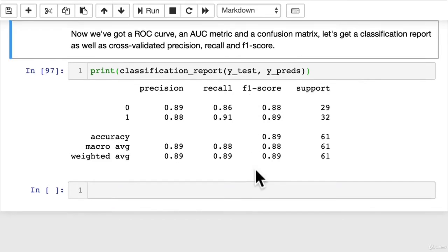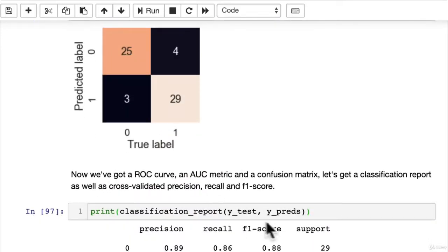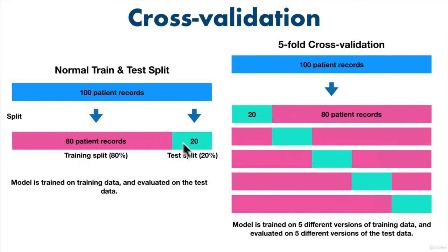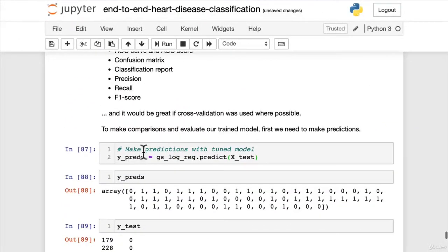Well, not really. The reason being is because this classification report, it's been on y_preds, it's only being done on one set of test data. So we've got a classification report. It's been found by this, and we can tell that by coming back to where we made predictions.